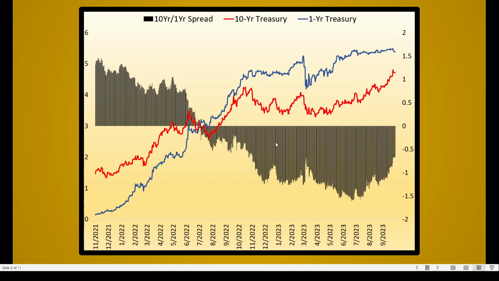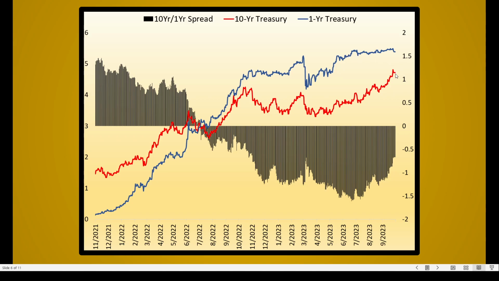Well, fast forward to present day, where are we? We have about a 60 basis point inversion still. The blue line, the 1 year treasury, is about 60 basis points above the 10-year US Treasury. But at its peak, notice we had a 150 basis point inversion. Remember in 2007, it was only a 50 basis point inversion. We were at 3 times that inversion earlier this year.